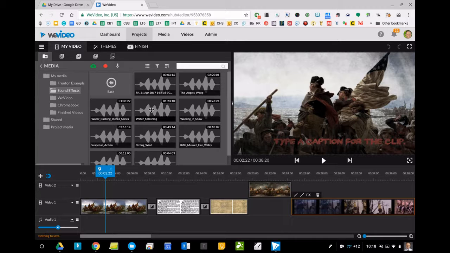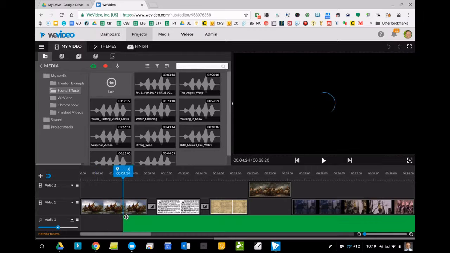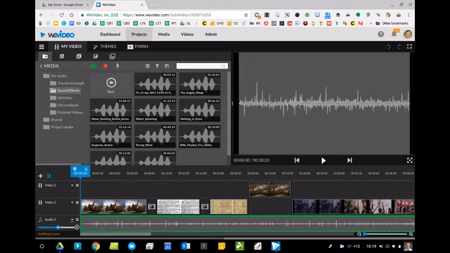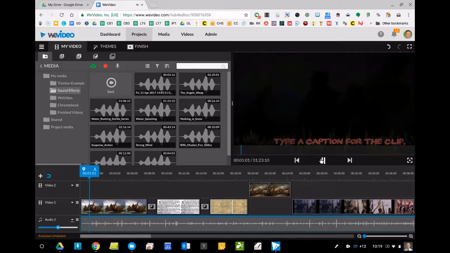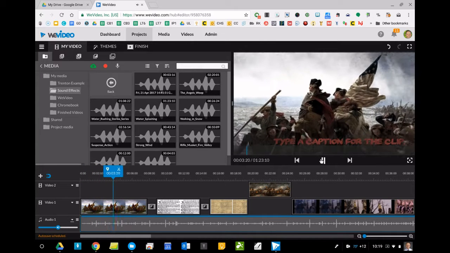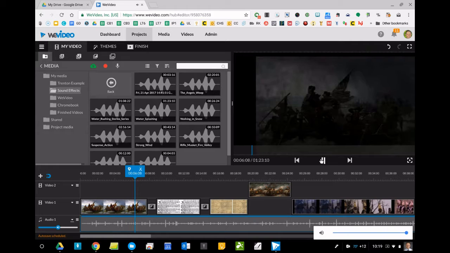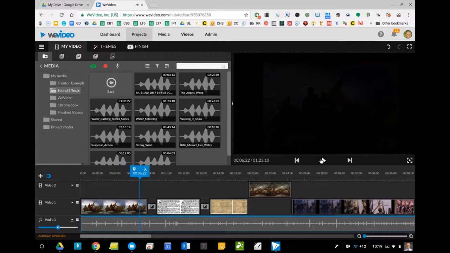Now, since I'm using the screencasting tool for WeVideo, I'm not sure if you're going to actually be able to hear the water splashing elements on the screencast. So we'll do the best that we can, but this is a water splashing element. I'm going to drag it down onto my timeline here as we go through this. So actually, I'll make this a little bit louder. Maybe you'll be able to hear it through the microphone of the speaker here. So we're going to play this. I don't know if you can hear that or not. The water splashing. Okay, so that sounds kind of funny.